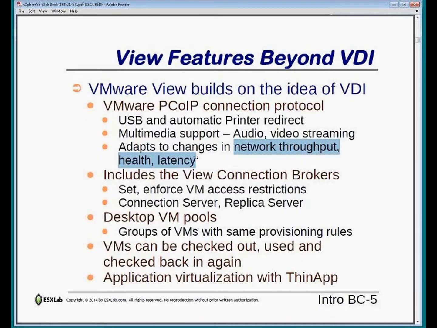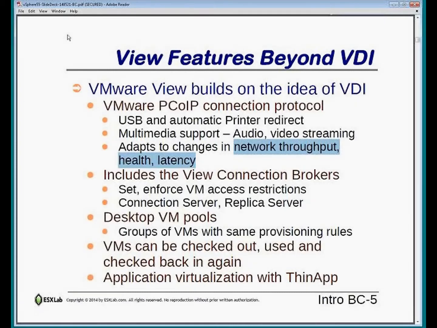One of the ways it adapts, for example, is when it updates the screen. If you have lots of graphics on the screen, it will update the screen by sending a low resolution image for each graphic. And then if you loiter on the screen, it will refresh the low resolution with medium and then higher resolution images. So if you loiter on the screen, it looks great. If you click on something and start to look at it, then you go, well, that's not right, and you click away, you don't have to wait for the high resolution image to show up before you can actually move on.